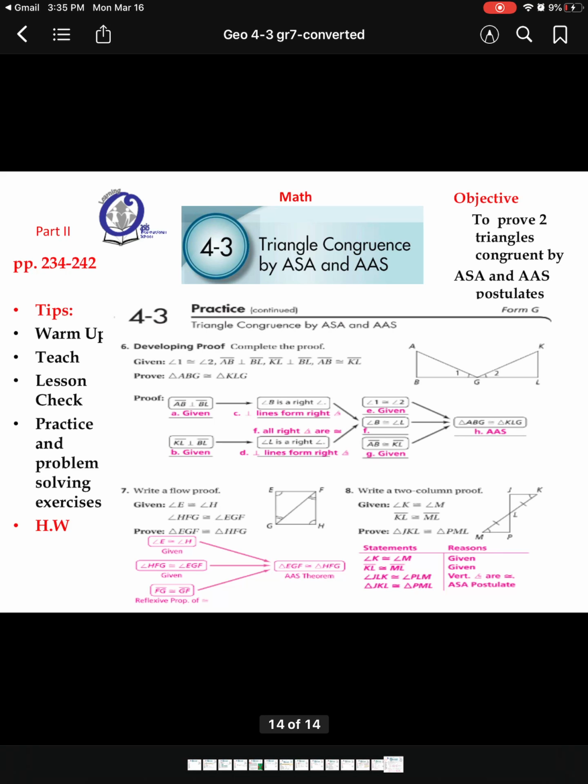At the end of this lesson, we've learned 4 postulates to prove the congruence, which are ASA, AAS, and from the previous lesson, we said the SSS and SAS, okay? In the beginning, they look similar, but if you apply and sketch the 4 postulates, you will see that by solving, you will be able to recognize each of them.